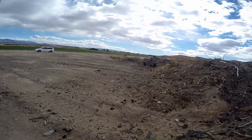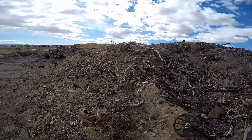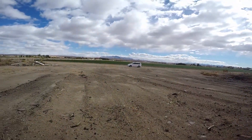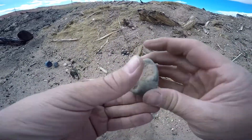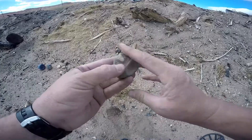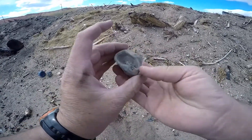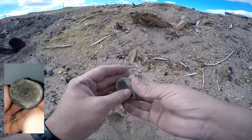There are a couple of areas out here I'm going to try to get some permissions for that had some old houses that burned down. Maybe we'll go by the railroad a little closer. All right, I thought this was a rock, but this is my target here. Now that I look at it a little closer and flip it upside down, it looks like an old interior doorknob — it's been crushed, an old handle.